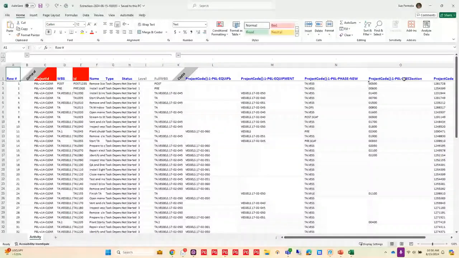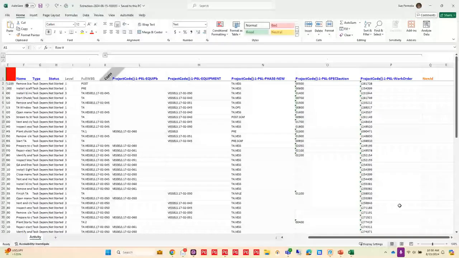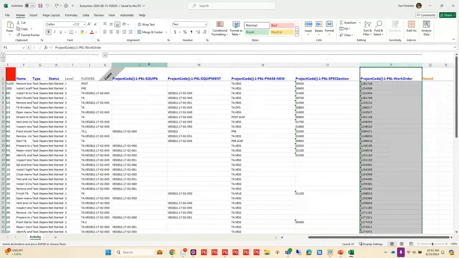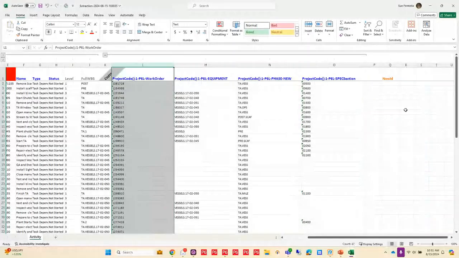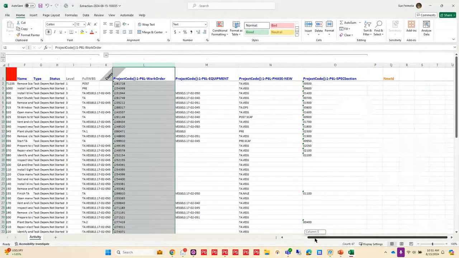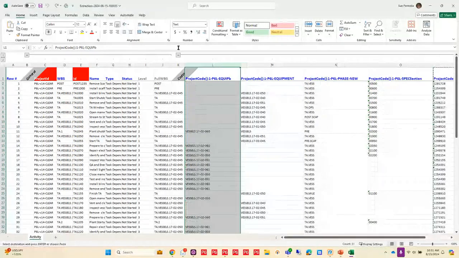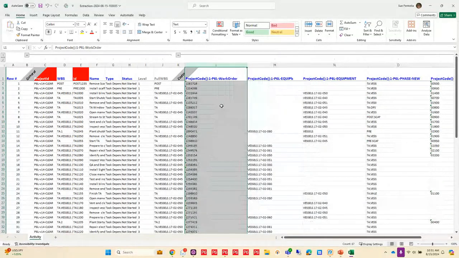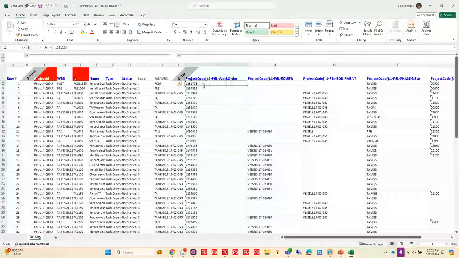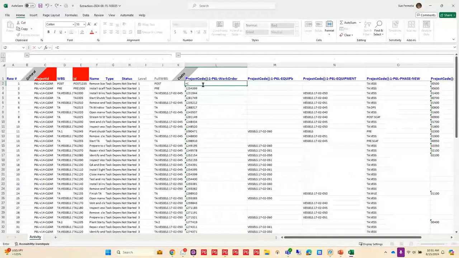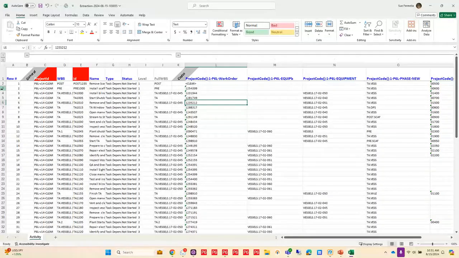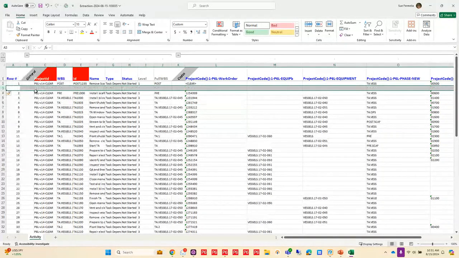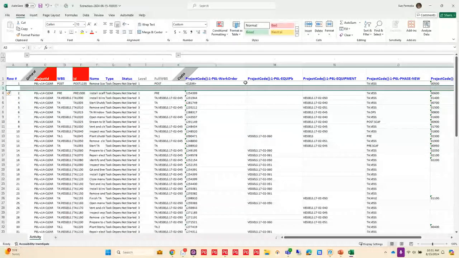And I have my project codes here, but the one I want to work with is actually my work order. So I'm going to bring it up here so we can see it a little bit better. Actually, I think I did that wrong. I think I needed to insert. There we go. So I want to essentially clear this out, so I'm going to put a clear. And because this is the only one I am changing, I can certainly put a space in between. So all it's going to load is that one record that I've changed here.